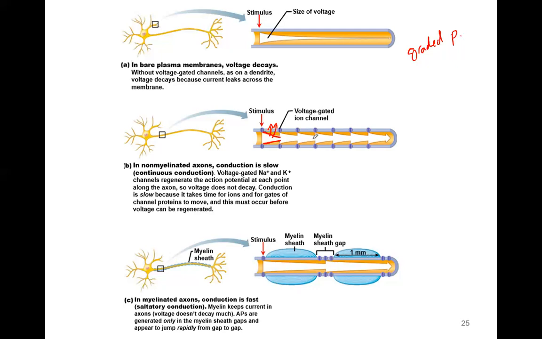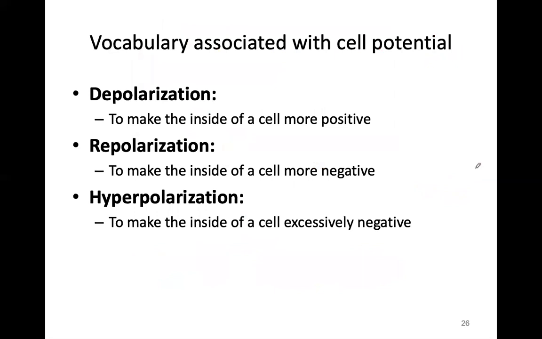So these are scenarios of what we identify as action potential. And it will make sense as we go through this PowerPoint what the difference is between what we identify as graded potential versus action potential. Now, to get familiar with some of the terminology associated with your cell, we're going to focus on graded potential, I should say. We're going to introduce three main vocabulary words.